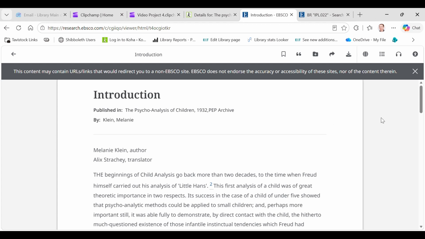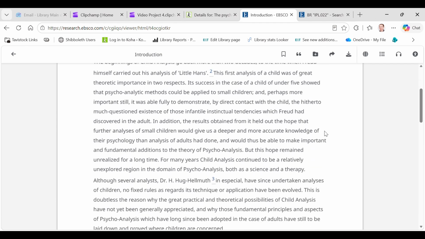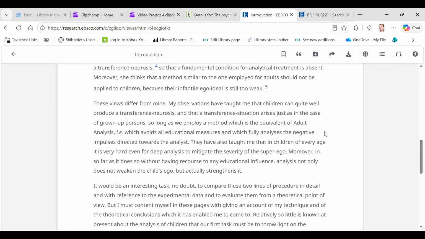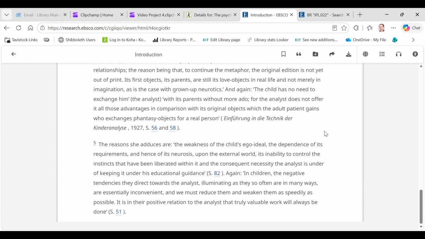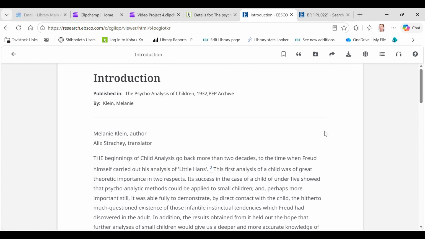This takes you to the Reading View screen, where you can view the whole chapter by scrolling down. You can see the text is presented without page numbers and does not resemble the formatting of a print version of the book. There is a toolbar at the top of the page that gives you the following functions.